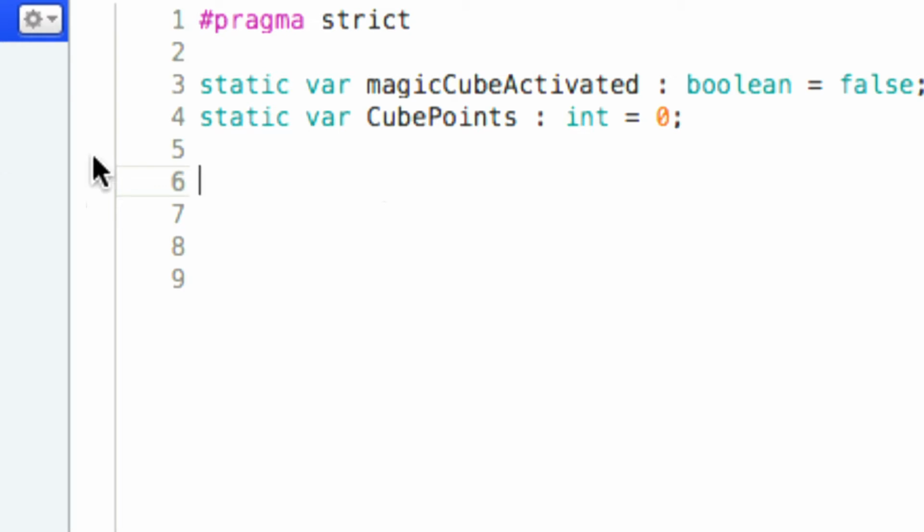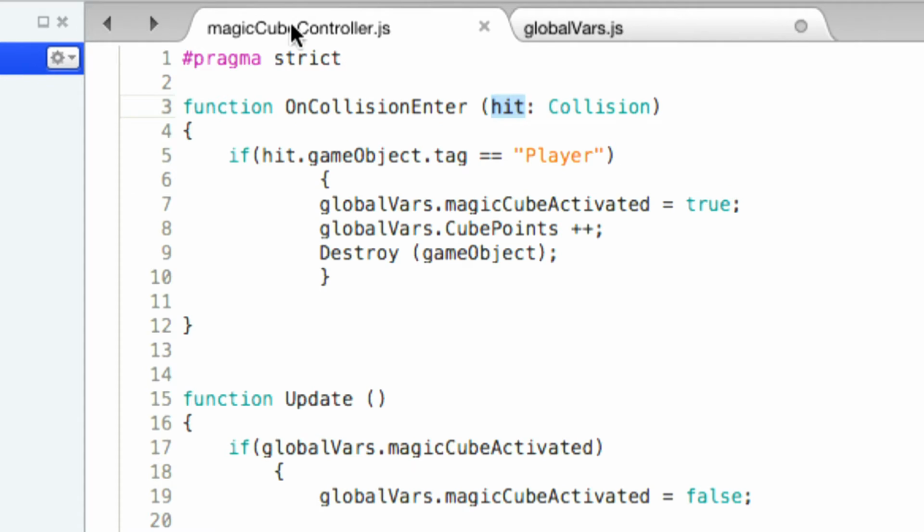Okay? Let's return back to our Magic Cube controller script and look at what we're doing here. Okay? So let's stay with that first function. On collision enter, we're capturing all the collision information and we're storing it in that word called hit. And then once again, once we start asking that question of if something hit me that's tagged with the word player, what are we going to do? Yeah. That's going to activate the script.